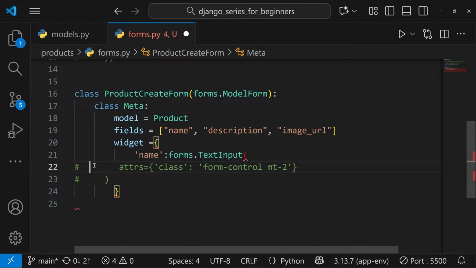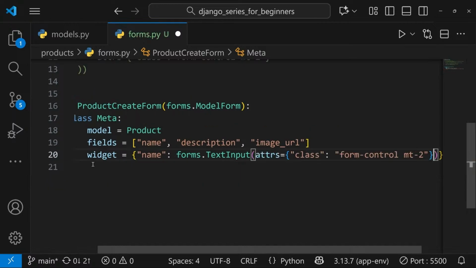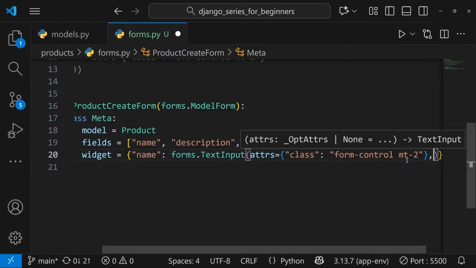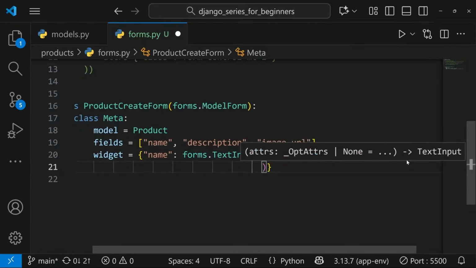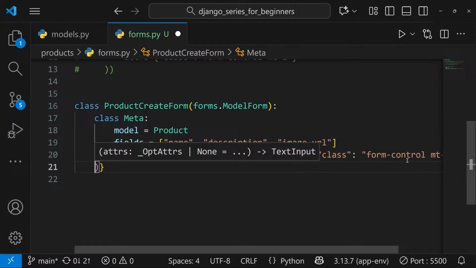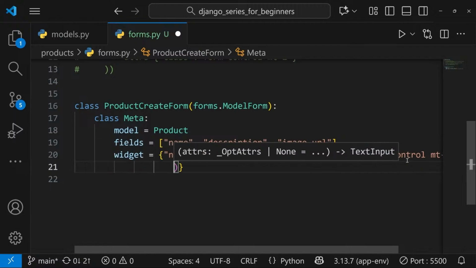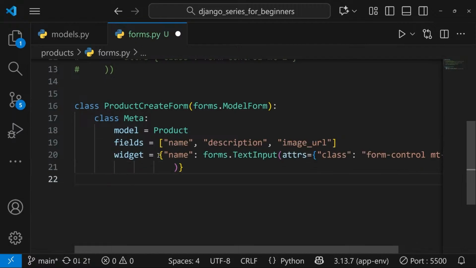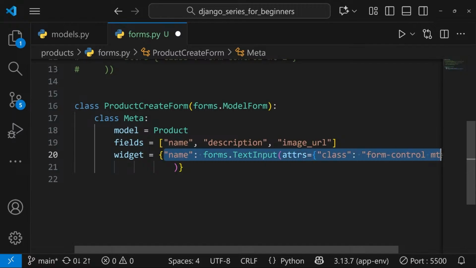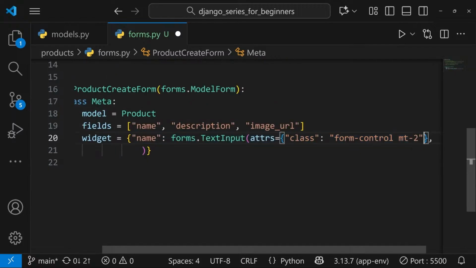I'll remove these comments right here. And then I'll format things to look a little bit bigger. So that's going to be for our name to have the form-control mt-2 styling. And then I'll do the same thing for our description. Or what I'll do is to just copy what I have here and then paste it down there.